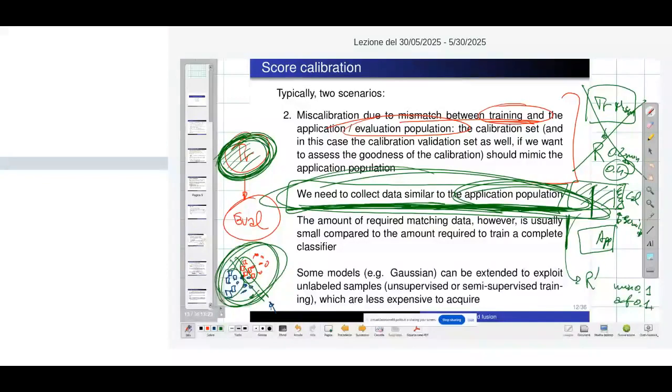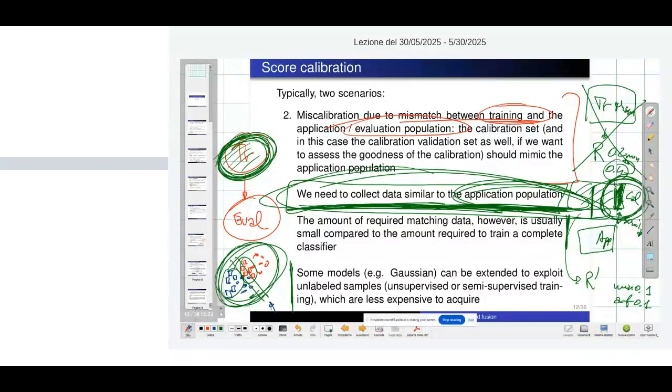The difference is that the calibration needs this dataset to be much, much smaller, because we're training a very simple model, a linear transformation with 2 parameters. So it's less expensive to collect few data than to collect lots of data. And if we use a generative model, we don't see that, but we can even do away with the labels of this training data in some scenarios. So we may even be able to train a good calibration model even if for this calibration data we don't have the labels. And you can imagine that collecting unlabeled data is easier.